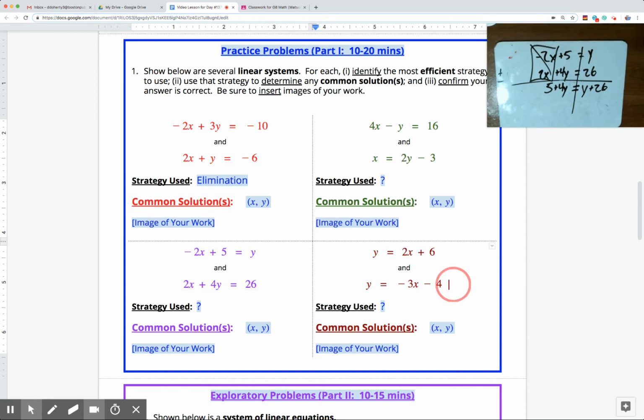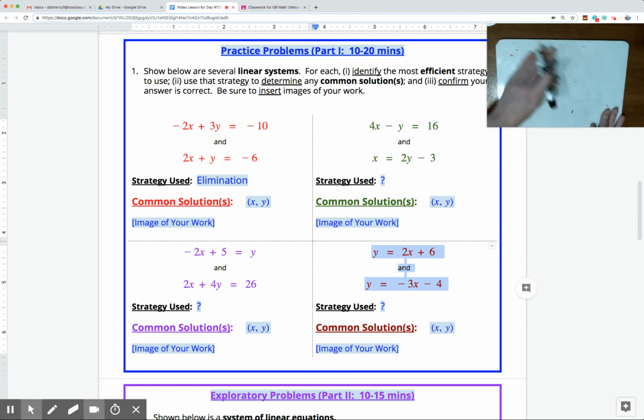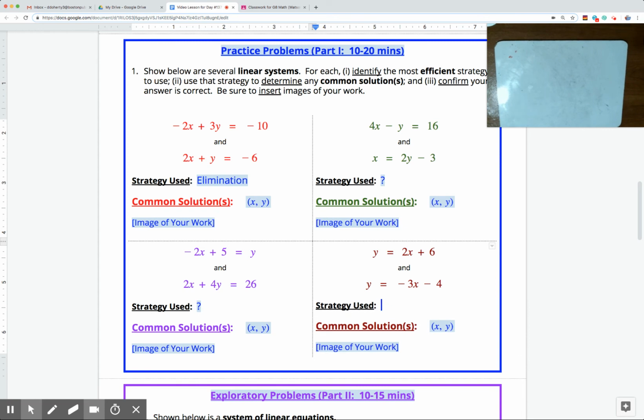Final equation, y equals 2x plus 6 and y equals 3x minus 4. And for that linear system, you have a few options. One strategy you could have used here is to graph. You could have actually graphed that, especially if you like graphs and you have one available to you. Both of these are in slope-intercept form. But I would actually use substitution when I see this, because I see 2x plus 6, that expression is equal to y, and 3x minus 4, that expression is equal to y.